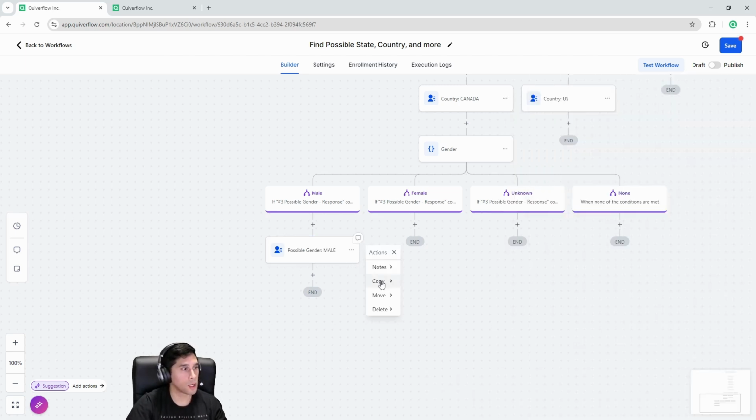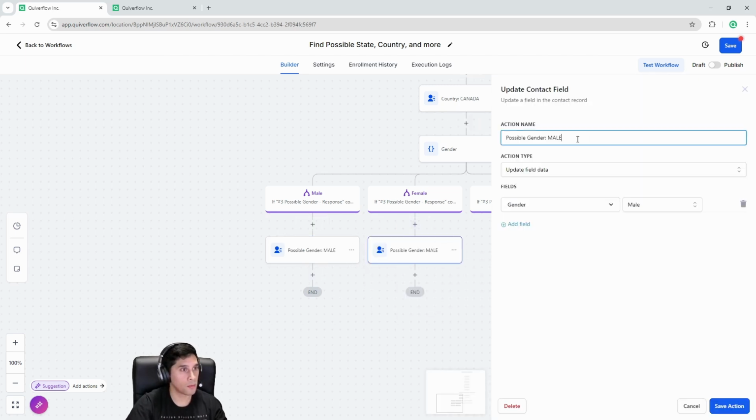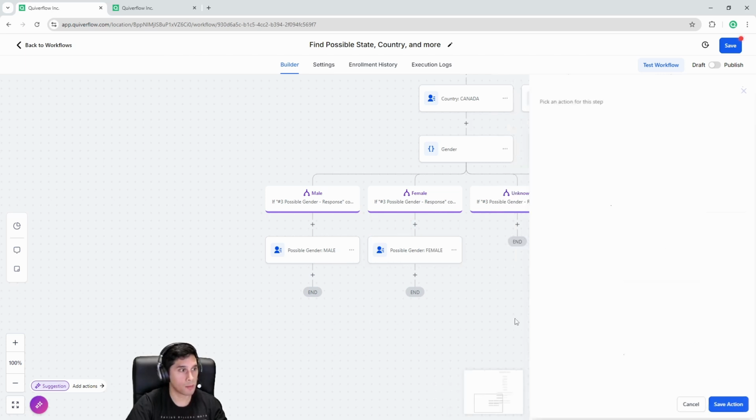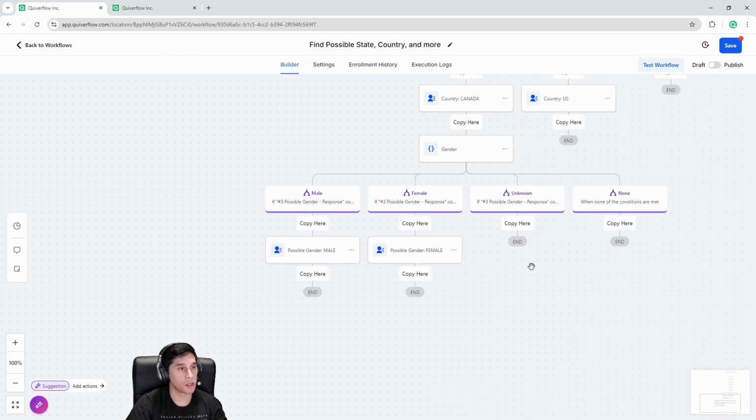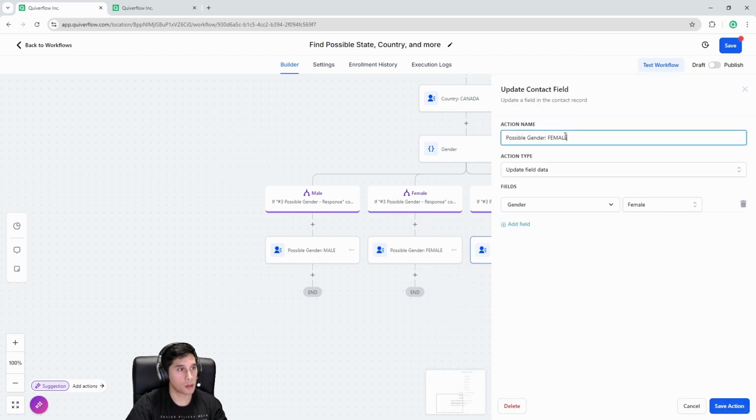Okay, and then I'll just copy it here for female. Female, select female from the dropdown, copy it to unknown. Oops, do it again. Unknown, and then the dropdown is unknown.